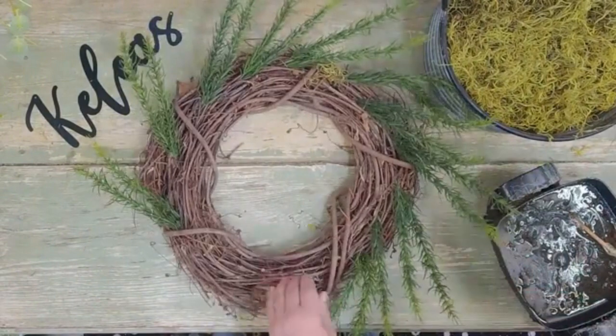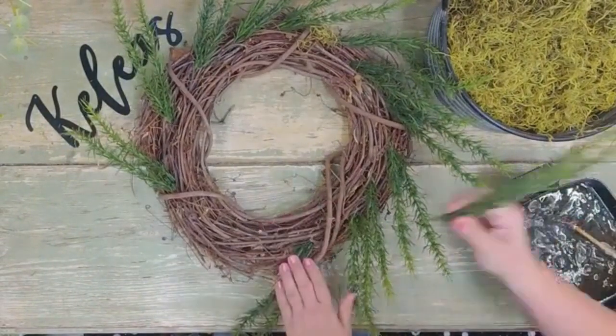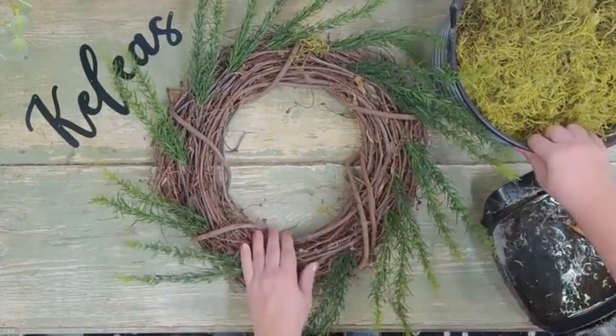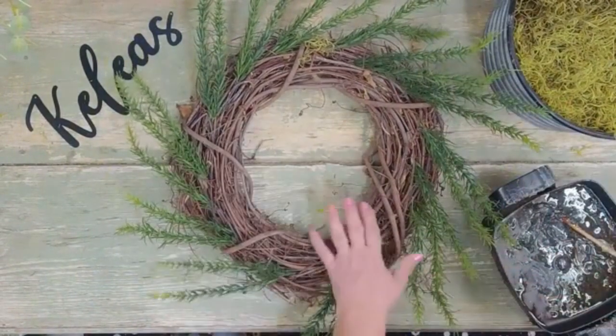And if you don't have quite as much experience, like my 26 years, you might want to go ahead and put them in without gluing them first, then come back and glue it. I'm a little more confident in my placement, just because I've done it thousands and thousands of times. This would be a gorgeous just wreath by itself. This rosemary is beautiful. Okay, that's looking amazing.